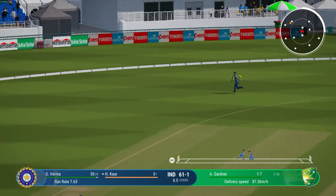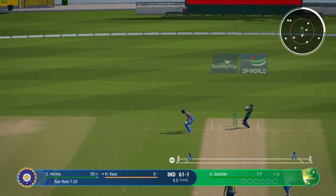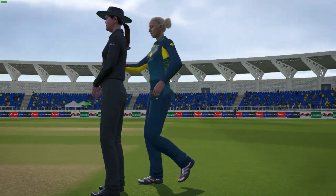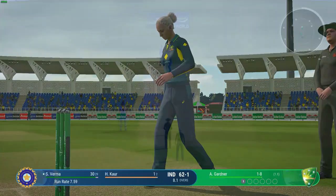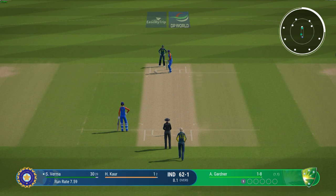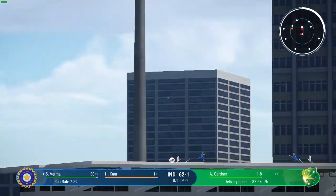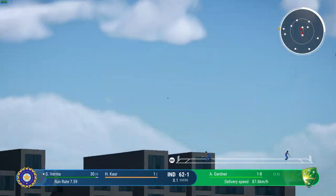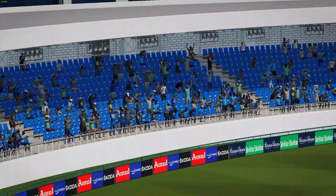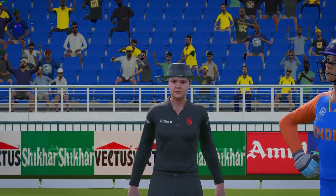Massive outside edge. Good fielding out in the boundary. Just got to follow up that last delivery. Found the edge, but no reward, but putting pressure on the batter. Oh, that's beautifully struck. Right out of the guts and all the way. Extra width gives them a free swing at the ball. Gone a long way back.